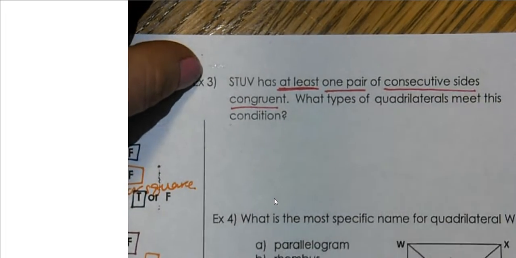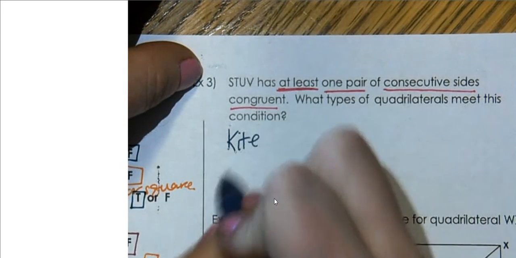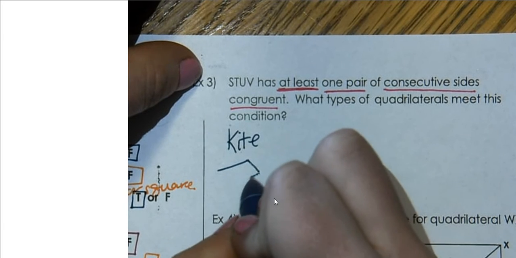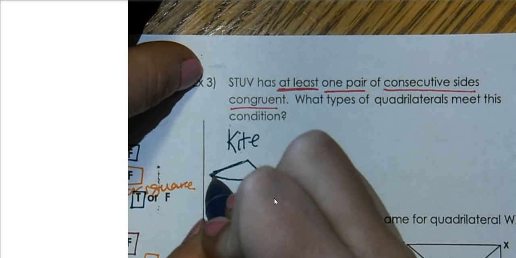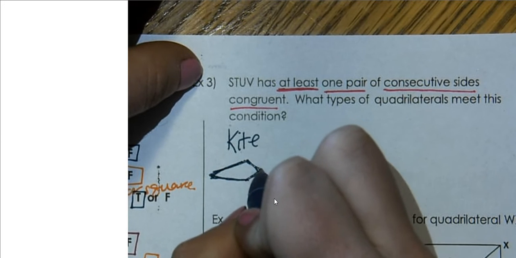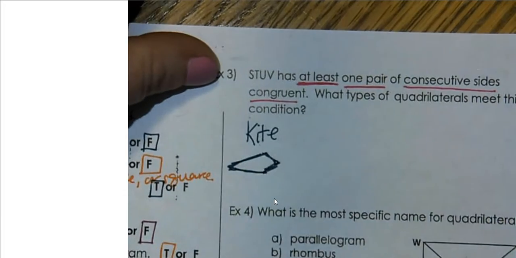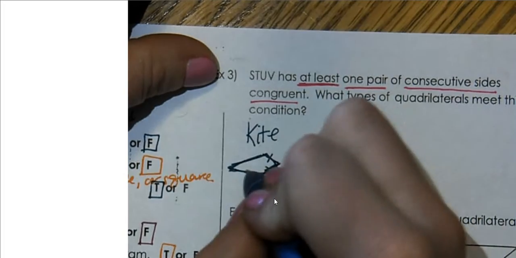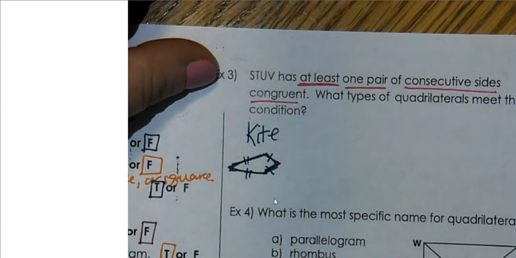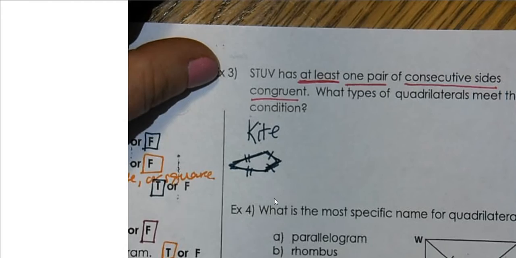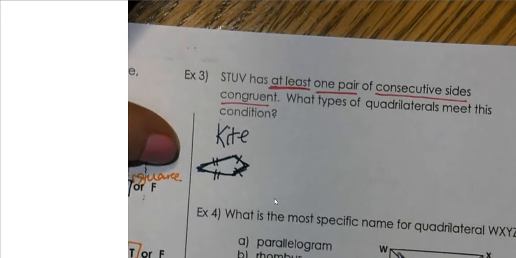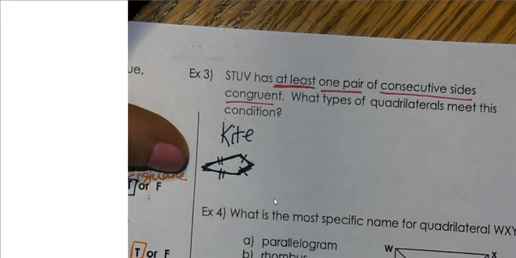So for sure, that's a kite. If we were to draw a kite, which I've drawn better, so just forgive me. There we go. A kite has at least one pair of consecutive sides that are congruent. So this is one pair of consecutive sides. This is another pair. Certainly a kite meets these conditions. But let's think about what other shapes have next door neighbors that are congruent to each other in terms of side lengths.